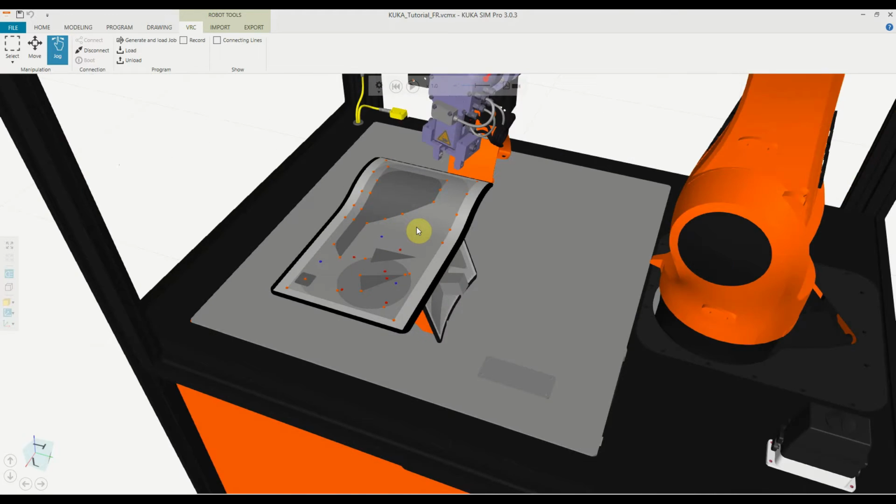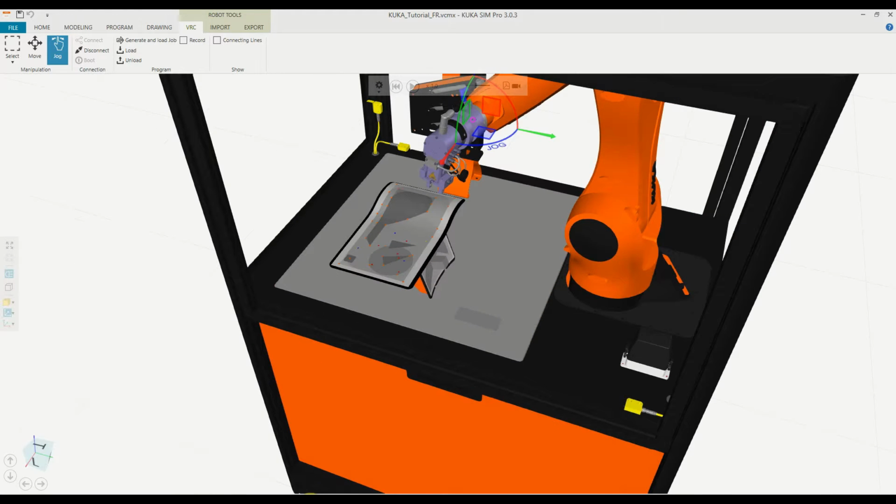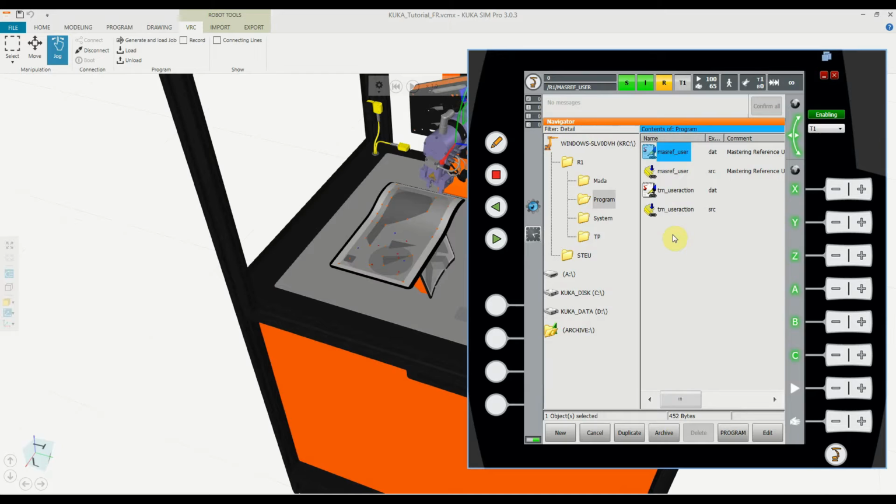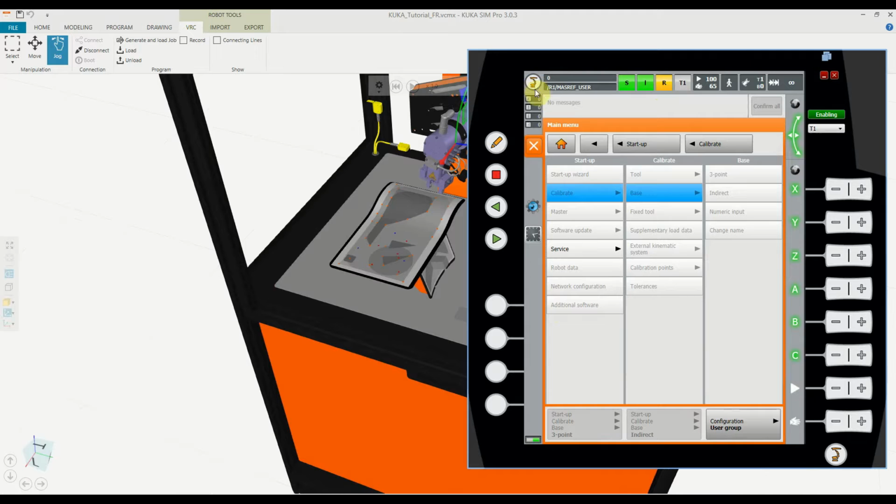Okay, so let's open Teach Pendant. And I'll show you where you can find the frame. So first of all, you cannot have the program selected if you want to teach a new base, because the robot won't let you. Let me show you. So you want to hit on the KUKA icon.